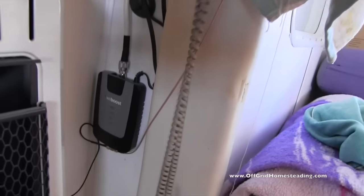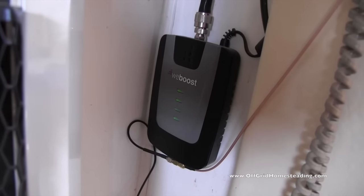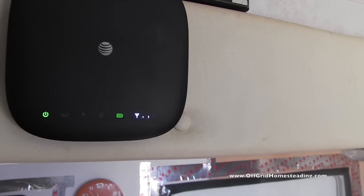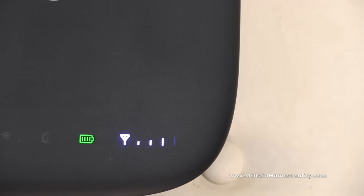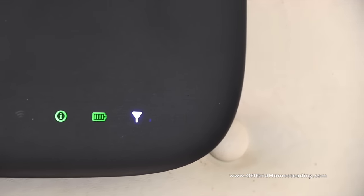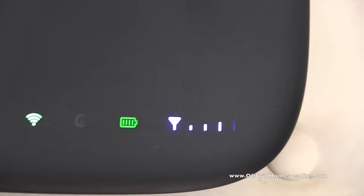Let me turn the WeBoost back on. And you can see what happens. Okay, that's going to turn on. Let's see what happens to the signal over here. Now we got two blue bars. Takes a moment for that other unit to get going. Okay, so blue is like 3G connectivity. Now we're on zero bars. Back to three, it's still trying to figure itself out.